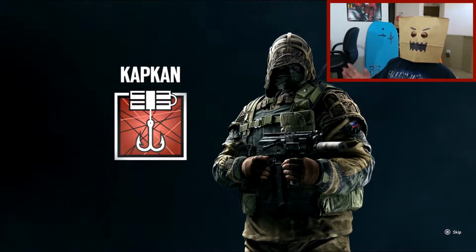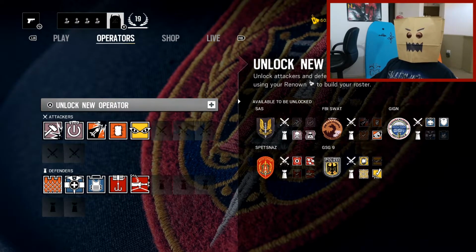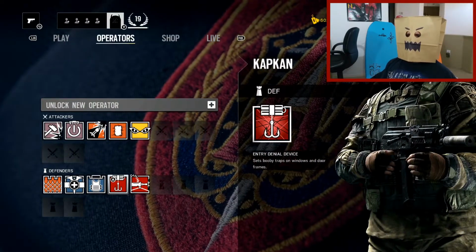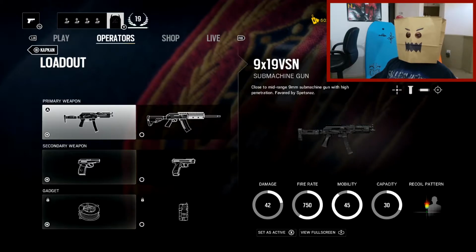All right, there you have it. And it does that for every operator that you unlock, whether it's an attacker or a defender. So now we got our brand new defender. Now let's go ahead and create his loadout real quick. So Kapkan is unlocked. You go ahead and click on him, then click on loadout. It's pretty self-explanatory.